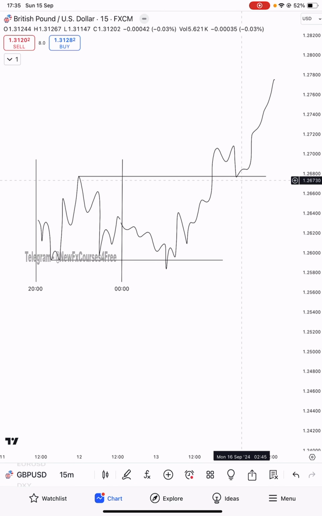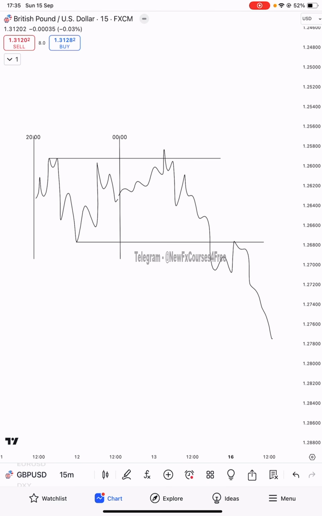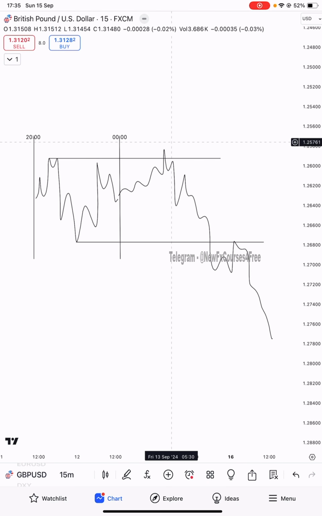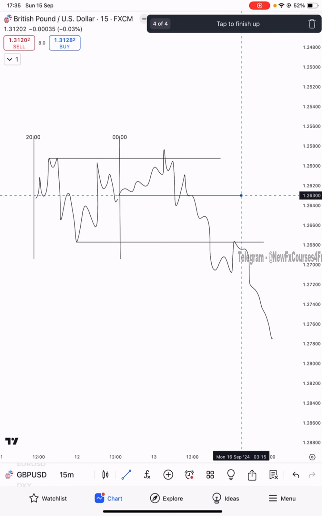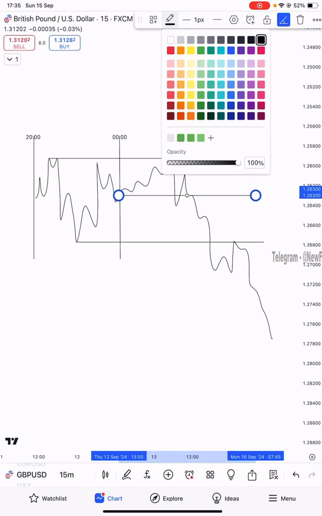Now, same thing inverted. So if you are bearish for the day, you wait for a purge of the Asian high above midnight opening price. So same thing above midnight, a purge of the Asian high, and you bring this to the other side of the Asian range. Your model can be just this. So you will be done from here to here.